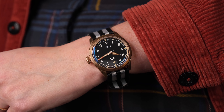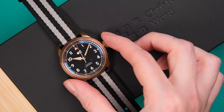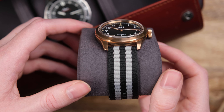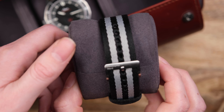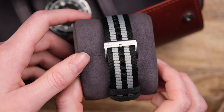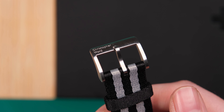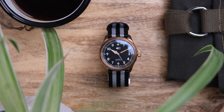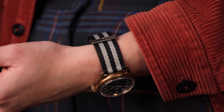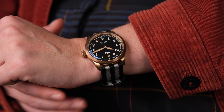But there are some things I do mind, and I know when I say these things they're such little nitpick gripes — but this is also what watch collectors do. We freak out over millimeters. All of my gripes around this watch center around the clasp. Christopher Ward gave me this on a NATO strap, which I think is a perfect pairing and it looks amazing. But the stainless steel clasp against the bronze — it bothers me more than it should. My brain cannot handle the mixed metals. And because I have such small wrists, when I fasten the strap to fit me, the clasp sits really awkwardly — not where it's supposed to. But I think that is just a me problem.